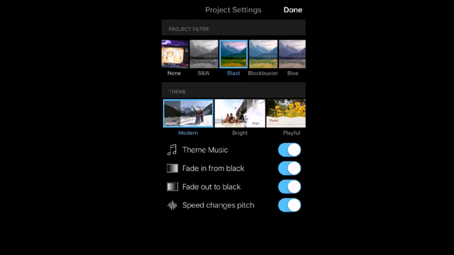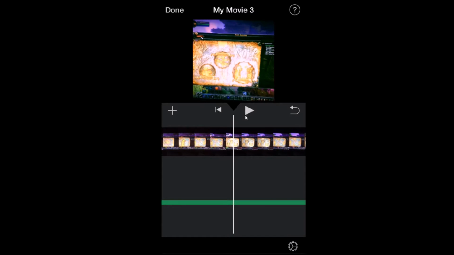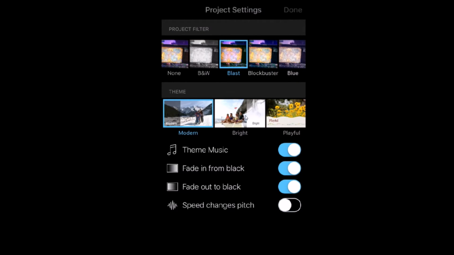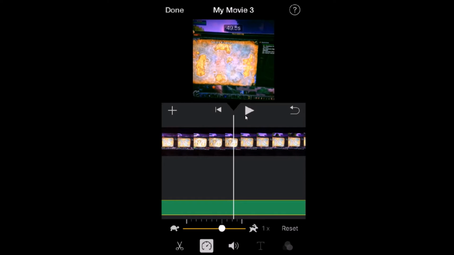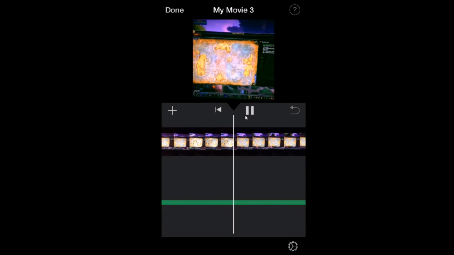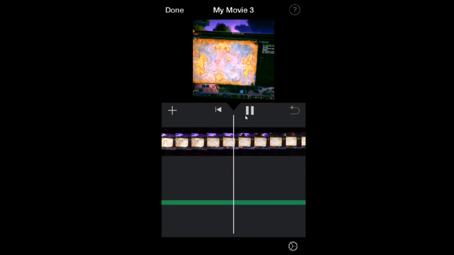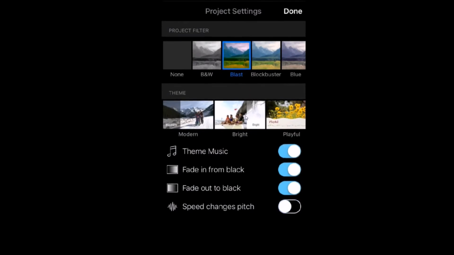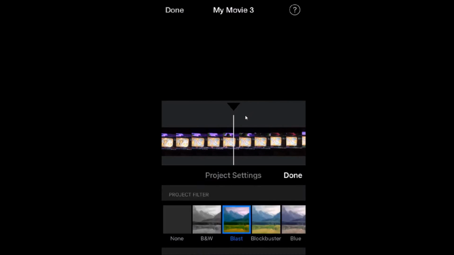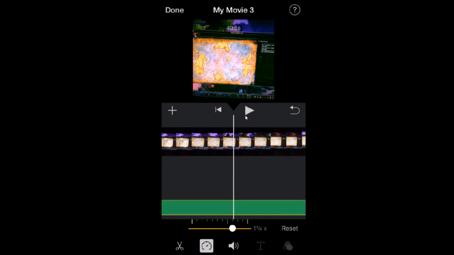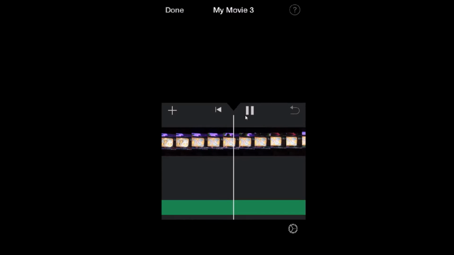Here I change it back to having no pitch change, so the speed does not change the pitch. And then I go slower, and I just show that when the speed doesn't change the pitch, it will sound the same, but it will be faster or slower depending on your preference or what you're trying to make. The other thing is you can add speed or slow it down on the video or the audio, which I mentioned, but as I go over here in a second, this just shows a little bit more of the pitch thing.